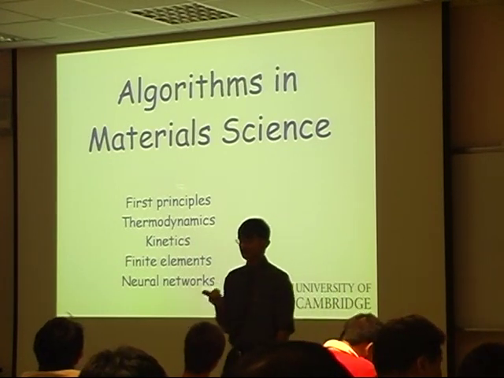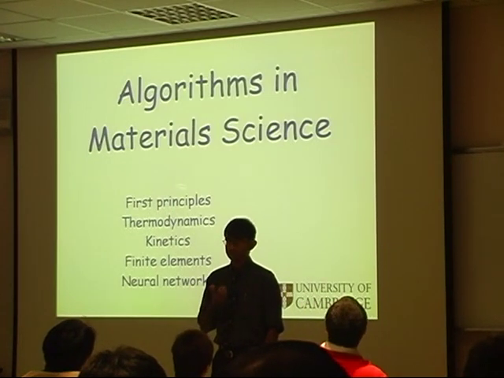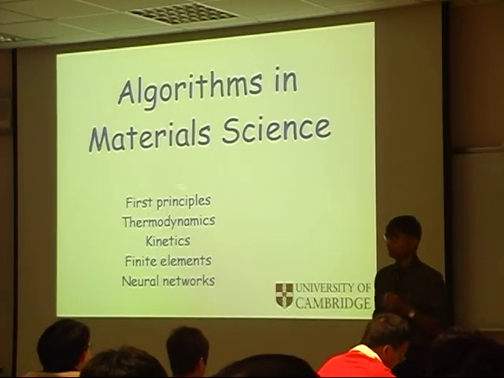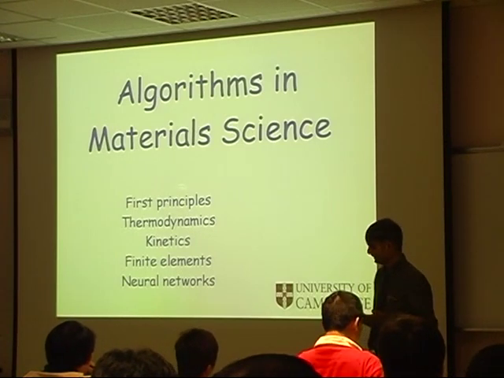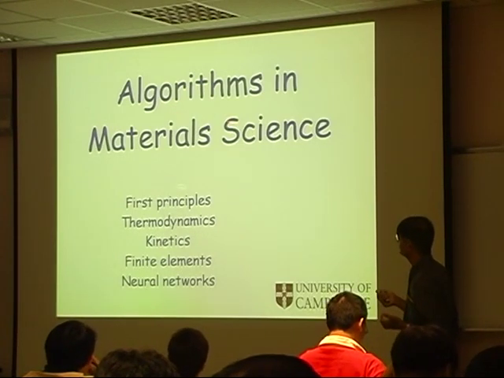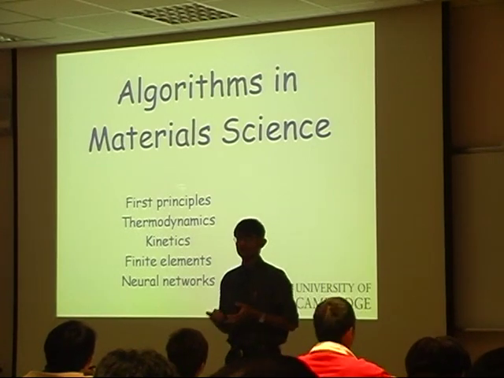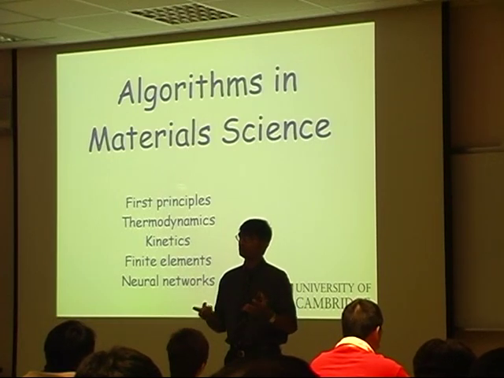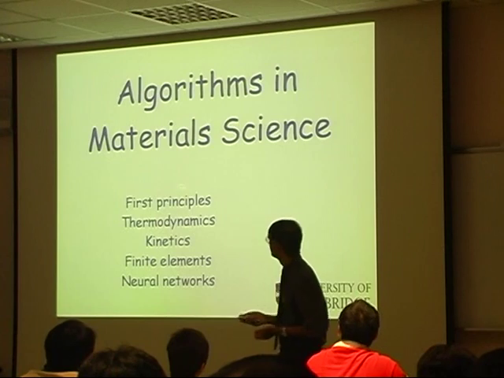Modeling of materials. In other words, can we do calculations for designing materials and processes? And I'm going to introduce the different methods of modeling that we have. That's what I mean by algorithms: there are techniques which we use in order to predict what should happen in a material when we do a heat treatment, when we add alloy elements, and so on.